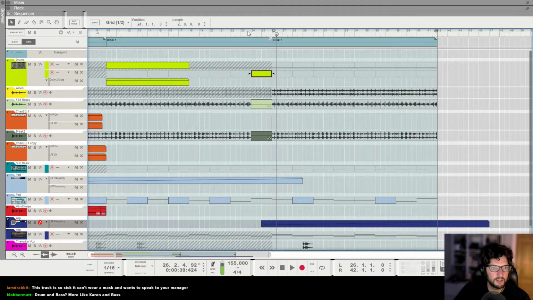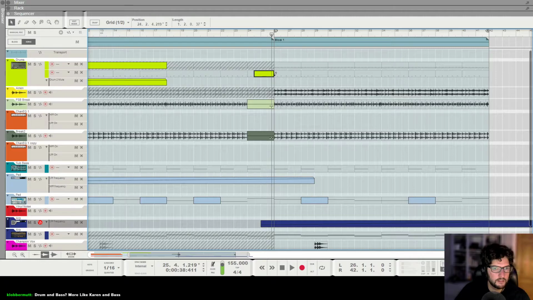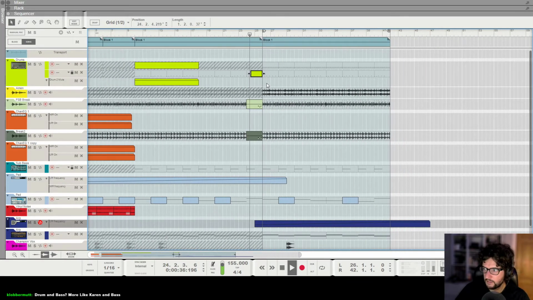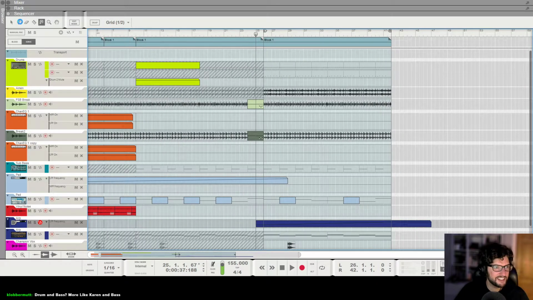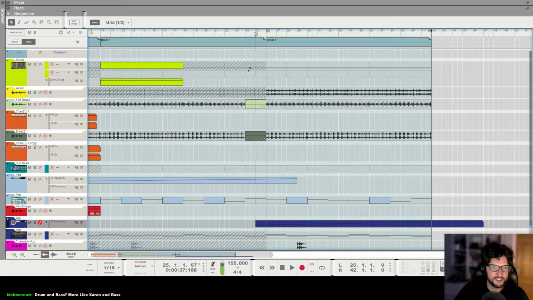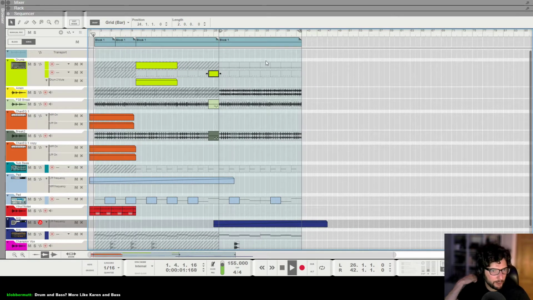I might keep that. Actually, let's stick with the original plan. Just mute that entire section there. So I think that would sound really satisfying with the amen break coming in.